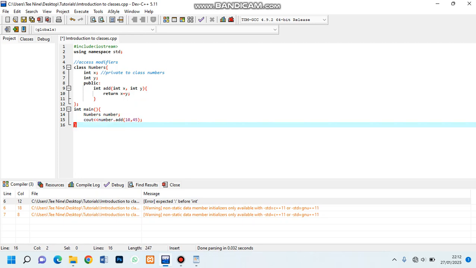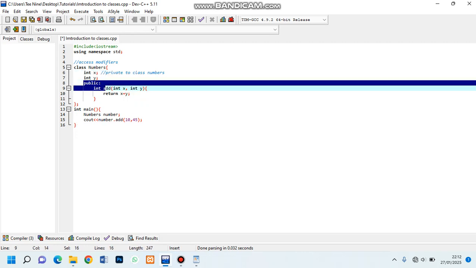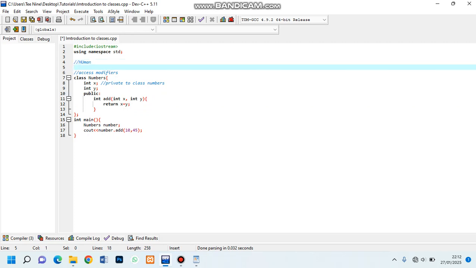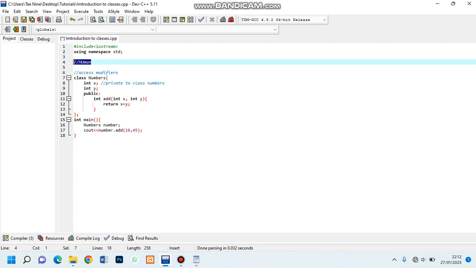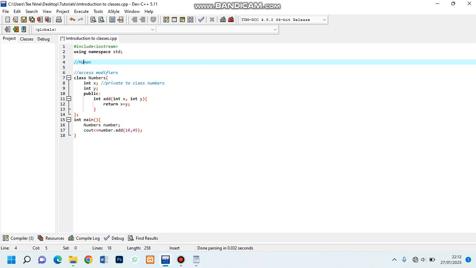Now that you get the concept of private and public, in the next lecture we're going to demonstrate a more detailed example on classes about human beings, and see how we can come up with different human beings. For example, we have whites, Arabs, blacks, Asians and Europeans. In the next class we'll be discussing the human class, and you'll see more detail about how we create classes and objects.